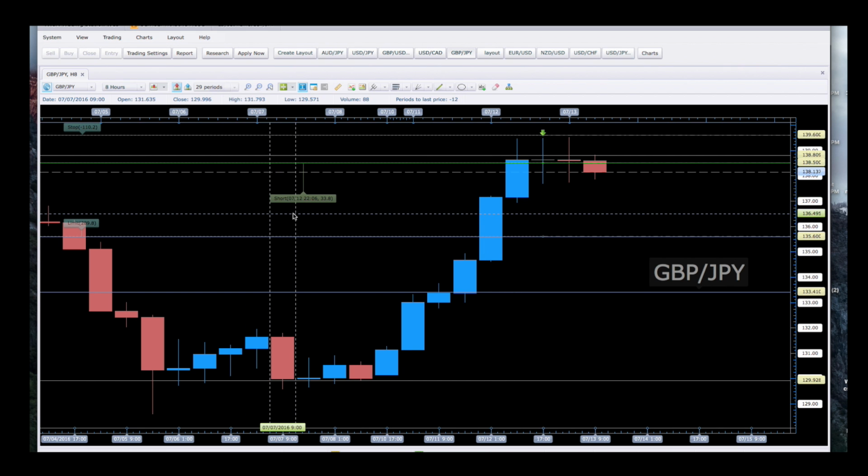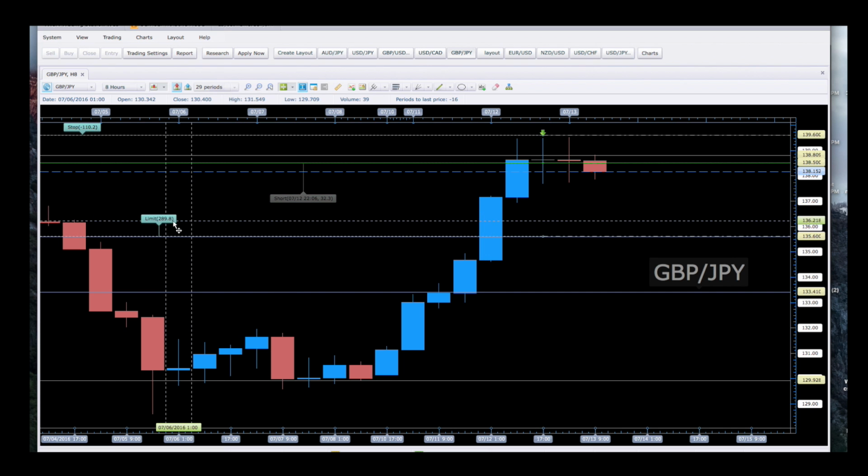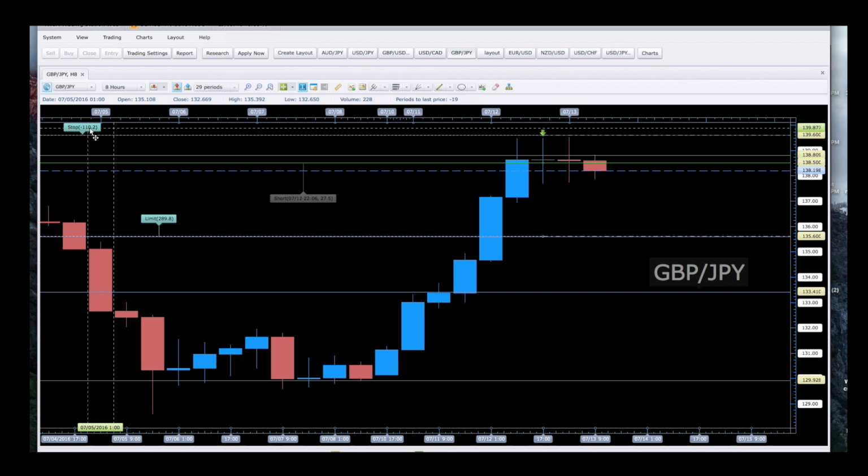We're about at 38 pips. My target is at around 290. My stop is up here around 110, which gives us a risk to reward ratio of well over 1 to 2, which is good. That's just my preference. I like risk to reward ratios, anything over 1 to 2. I'm not a big fan of 1 to 1, and obviously nothing under 1 to 1.